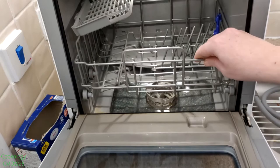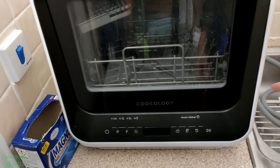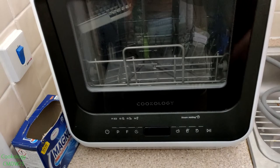It'll give you a good wash, it's quiet, it's easy to lift, you can use it anywhere, as long as you've got a bucket for the waste pipe. So, that's the Cookology CMDW2BK. I recommend it, apart from the space problem.